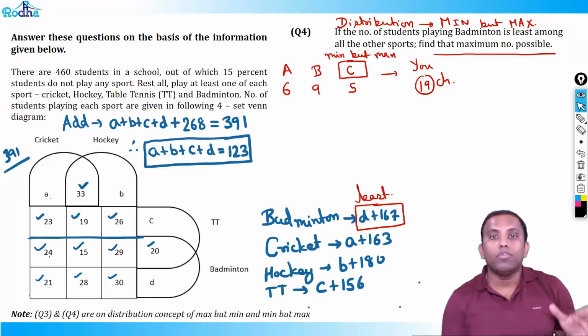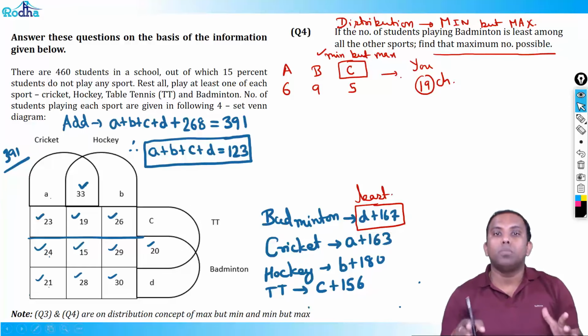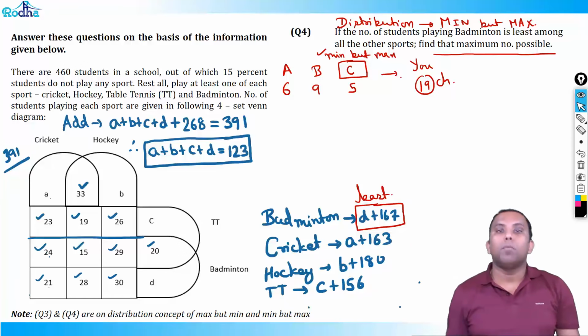So another way, if only it was minimum, if C gets minimum number, so quite easy for me. I'll give all these 19 chocolates to A or B, and minimum number is C with 5, right? That's the answer. But this question is for minimum but maximum. That number C should be minimum, all right, but after distributing these 19 chocolates among A, B, and C, that number with C should be as much as possible, as maximum as possible.